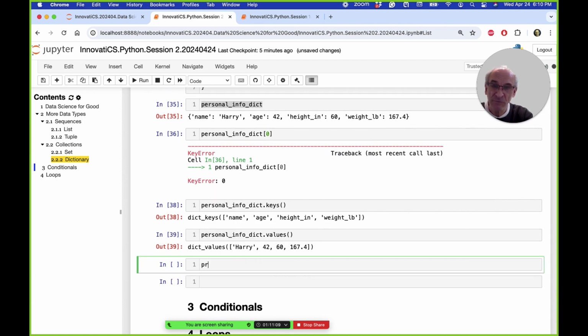Okay, personal information dict, or whatever that's called. Great. Well, you say, oh, wait, that looks like you're talking to it like it's subscripting. Yes, but you subscript with it by the name of the key. So if I say, give me, like I did before, give me key 0. You could have a key 0, but we don't. We only have keys of name, age, height, and weight. So let's talk to height in inches.